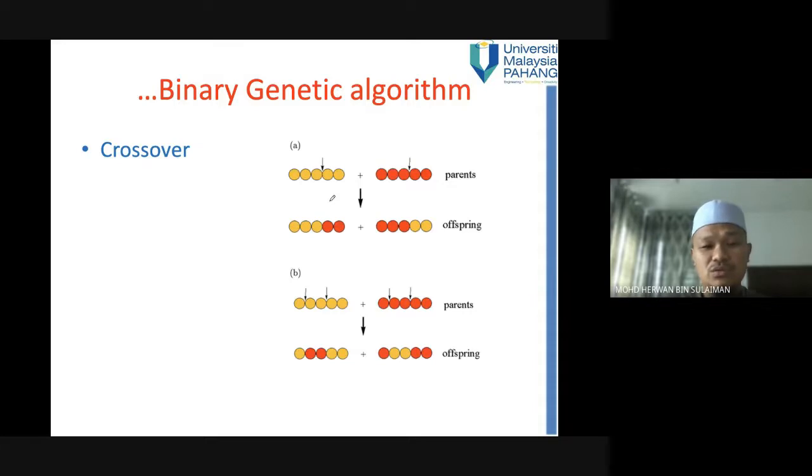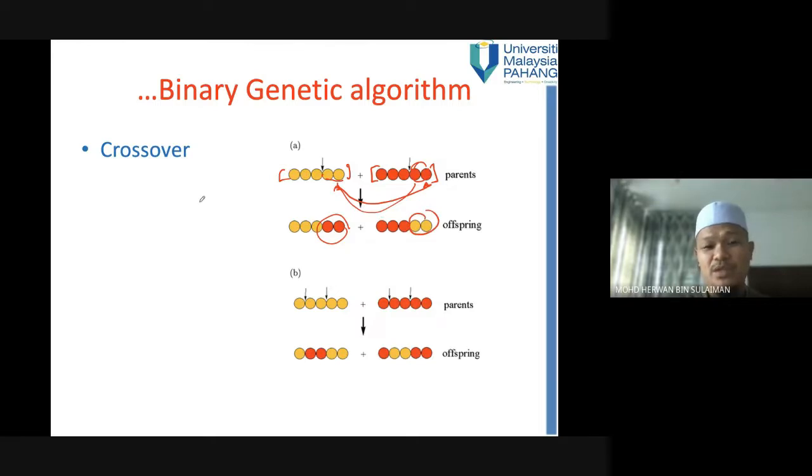Number one is crossover. Let's say we have these two parents, meaning this is one chromosome and this is one chromosome. Let's say we have 1 point crossover at this point. These two will go to these parents and produce a new offspring like this, and then these two will produce another new offspring.